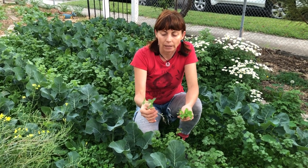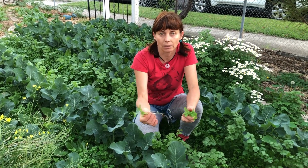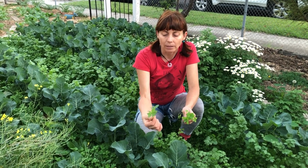But this is great eaten, obviously cooked. You can throw it into soups. You can throw it into smoothies too, because this breaks down the stinging aspect to it. Obviously take the roots off first, give it a little rinse. And yeah, it's a really nutritious plant.